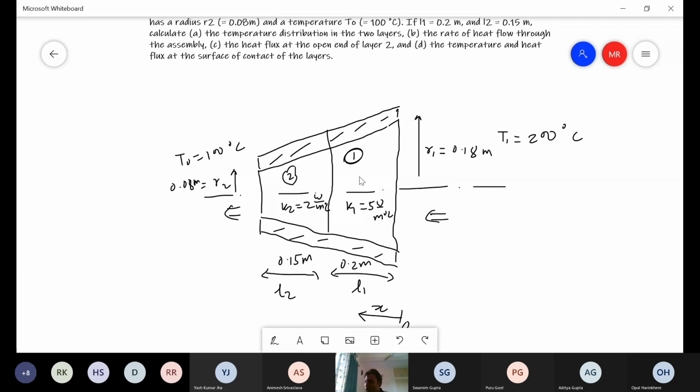Capital Q is constant throughout because there is no generation, there is no accumulation term. So whatever is the heat input from the right hand side, the same amount of heat will come out from the left hand side, isn't it? In between also capital Q is going to remain the same, but the small q, the flux, is going to remain constant at each x, but if you move along the axial direction, that is varying. But I think your question is for the same x, why it is not varying along the radial direction, isn't it? Yes, sir. For a fixed x, why it is not varying along the radial direction?